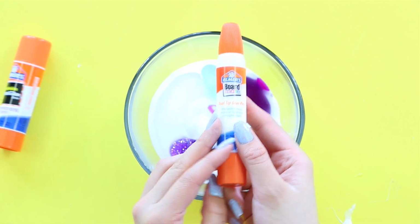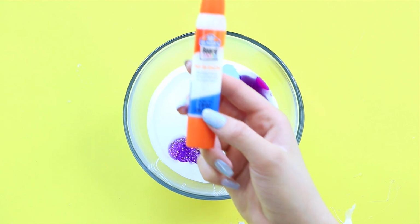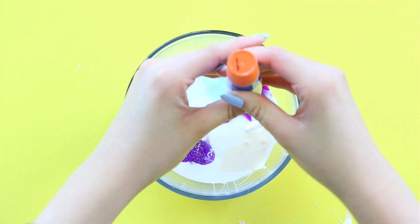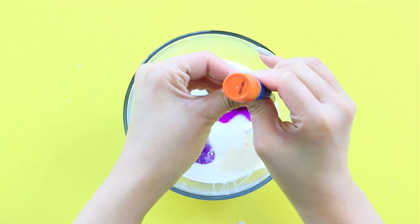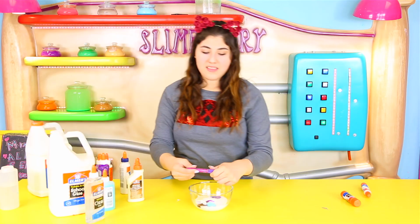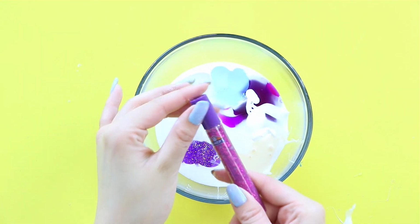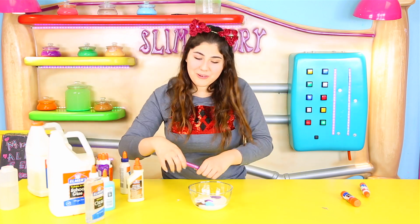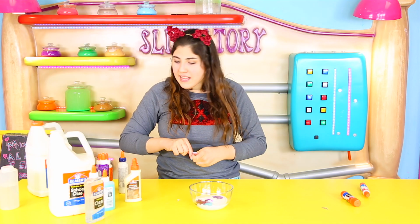Next one is this board. Okay, you want to get in. Next one is this Elmer's Glue Board Make Glue Pen thingamajigger. That's good. Next one is this glitter glue pen, and for some reason Elmer's loves these and likes to include them with their slime recipes, which I don't really understand, but whatever. So we have some purple glittery one, looks very pretty, and I think that is it.